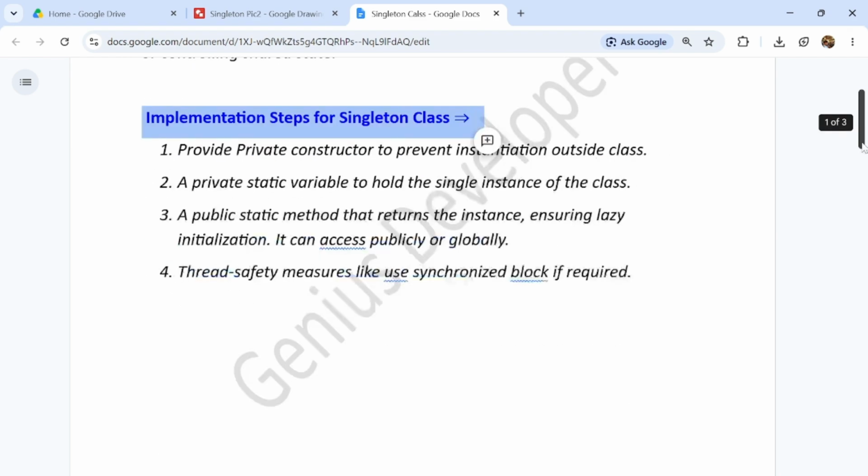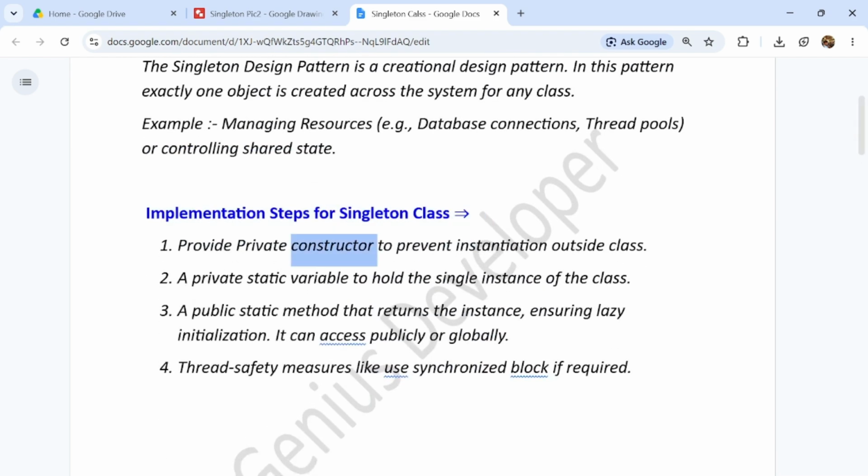What are the points we have to take care of? We have to provide a private constructor to prevent instantiation outside the class, so that no outside class can create the object. And a private static variable to hold the single instance of the class. And a public static method that returns the instance, ensuring lazy initialization.